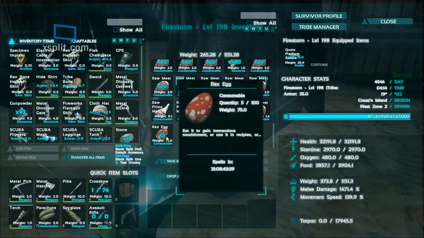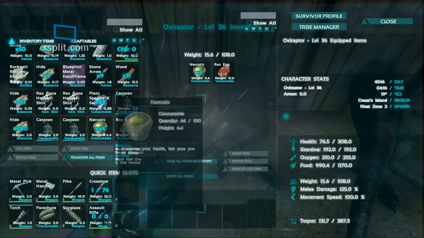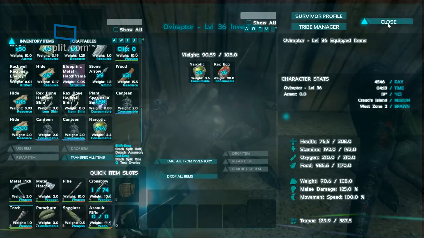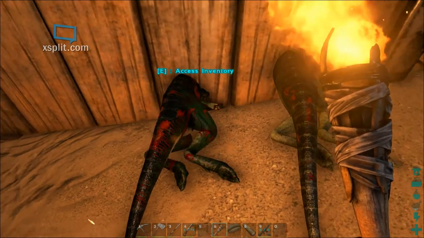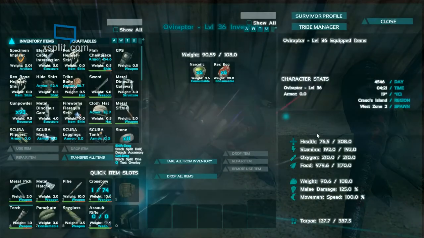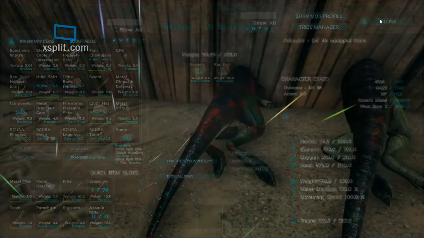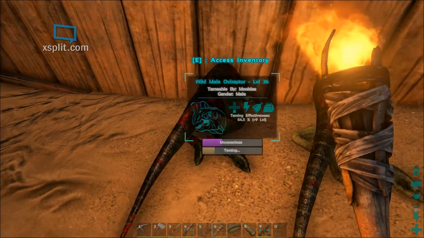Lose that on the tame. There you go. So he's pretty much at max food. I starve him as long as I really kind of can. Oh, wait, no. Yep, we're good. So he was really kind of low on his health there. 76. Yeah, because he actually took damage too.